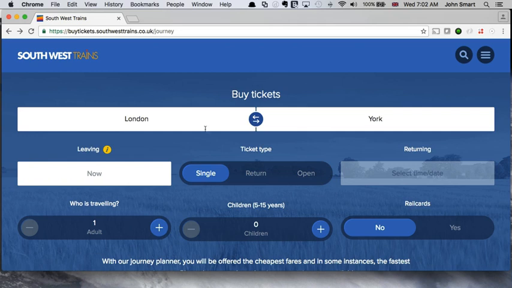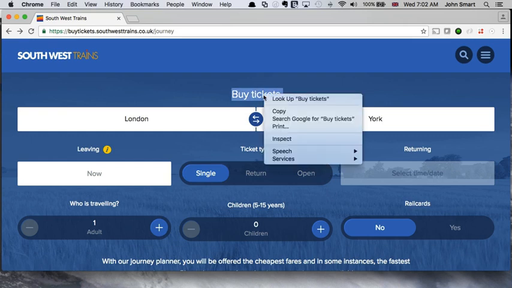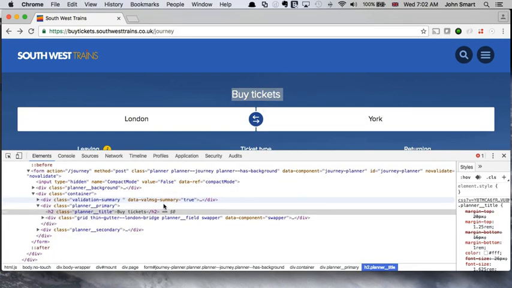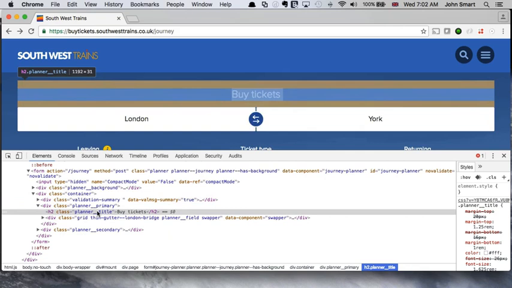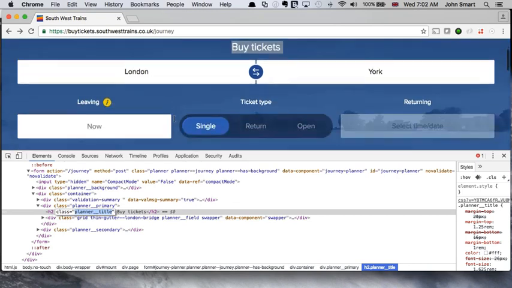and we'll be checking out some of the default values that are displayed when you go to buy a ticket. First of all, I want to check, for example, that the title is correctly displayed and that this radio button is set to single. If I have a quick look at this with the Chrome inspector, I can see that the title is an H2 element with a class of planner underscore title.